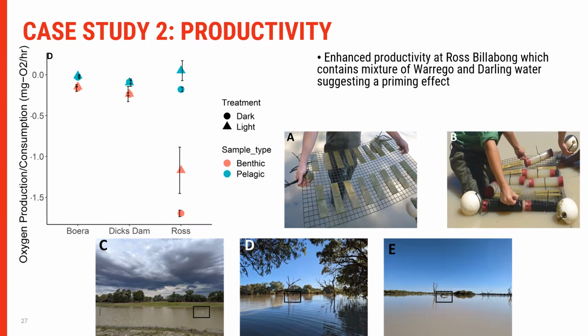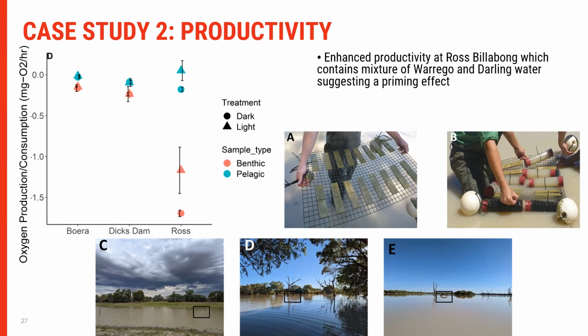So the priming effect originates from the soil literature, where different pools of organic matter in the soil have been suggested to enhance productivity. There have been batch experiments done as well, where they spike different organic matter, and the results, some are consistent with a priming effect, some aren't. Same as when there have been reviews done on priming effect in freshwater. Sometimes it's shown, sometimes it's not, or it's not really strongly indicative of a priming effect.